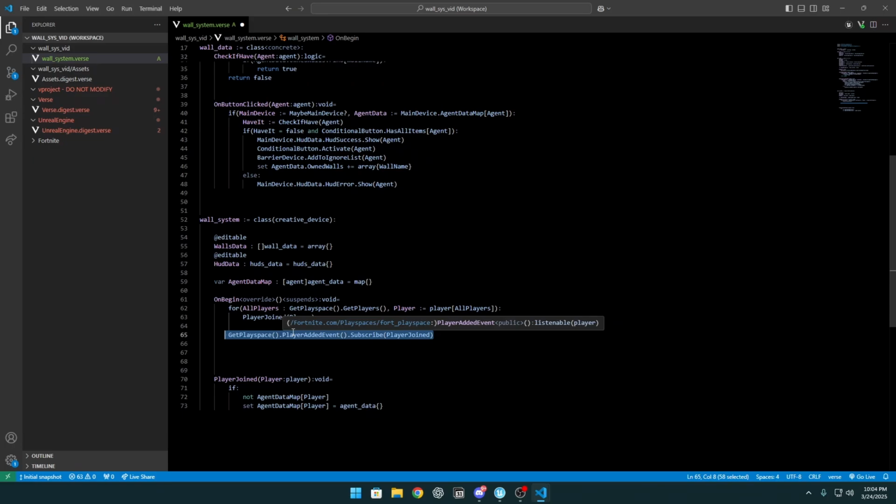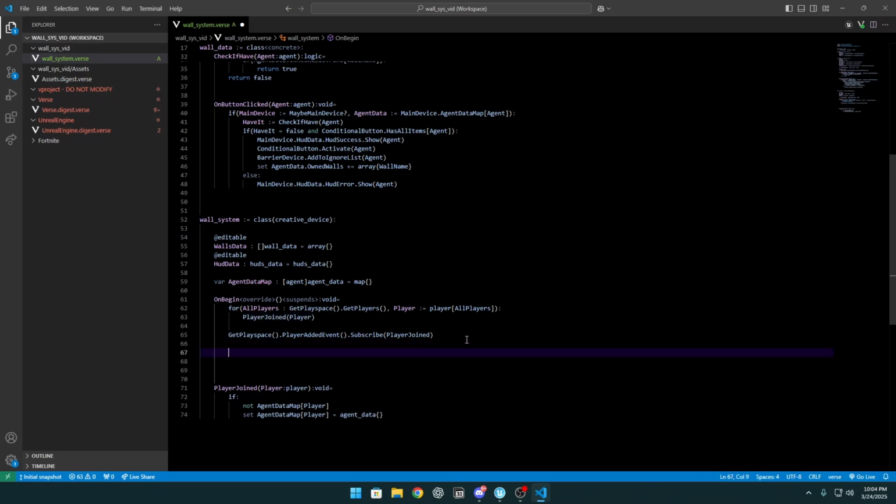So for example, you have some simulator and a player joins after 20 minutes from game start. This function from the player added event will happen to players that join in progress, but the other call will happen to all the players that, for example, are in the game between rounds, so between round 1 and 2, or to players that were there before the game starts, for example in the waiting room.